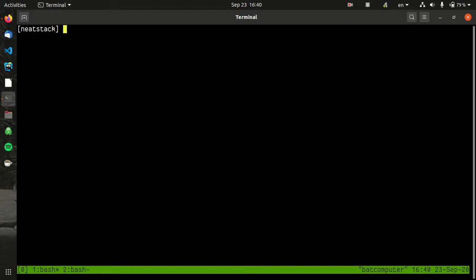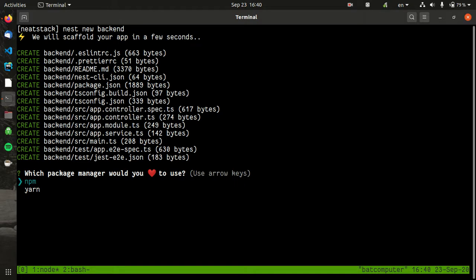So let's create a Nest application by scaffolding it using nest new, and then I'll call my application backend. It will scaffold our application, and then it's going to ask me which package manager I'm going to use. I'm going to use npm. Then I'll let it run.